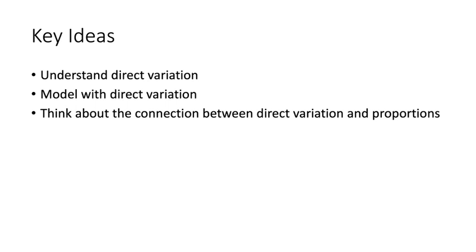And the third is to think about the connection between direct variation and proportion. There's a good reason why saying that two things vary directly is often described instead as two things being in direct proportion. We saw that if two quantities vary directly, then we can use direct variation equations to solve problems involving them, but we can also set up and solve proportions involving them. And anytime you have more than one way to solve a particular type of problem, that's always a good thing.